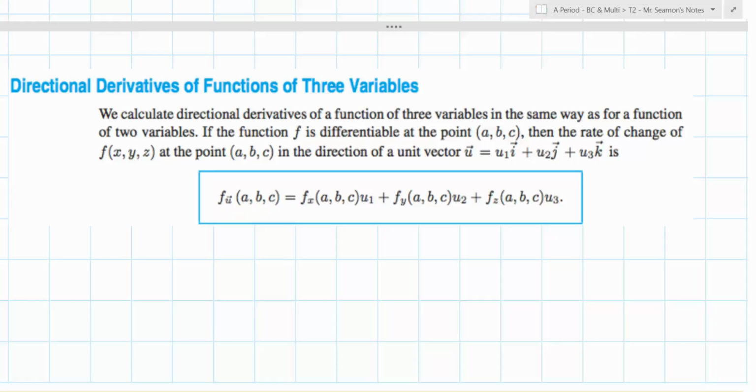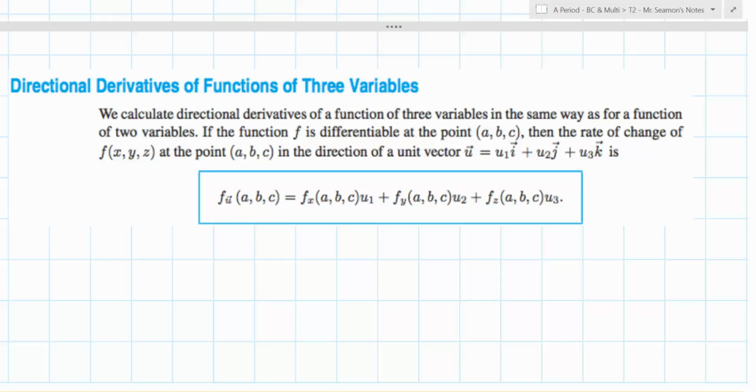Like Pythagorean theorem in 2 dimensions, Pythagorean theorem in 3 dimensions. Are they any different really? No, they're not really that different. Same is true in this section. We take a surface and turn it into a contour diagram. That's taking a 3-dimensional surface and turning it into a 2-dimensional representation, right? There are 3-dimensional contour diagrams. We've looked at those. Those are like spheres that are growing or cylinders that are growing. We've looked at them before.